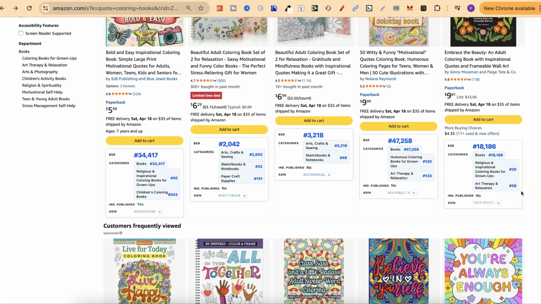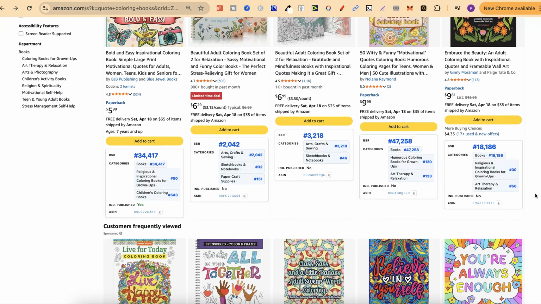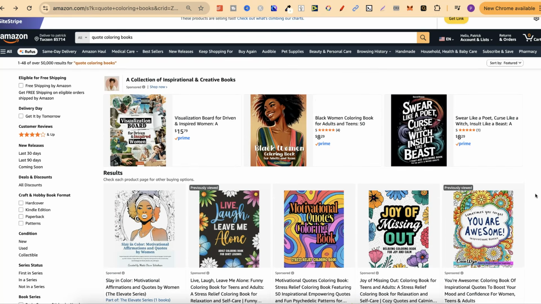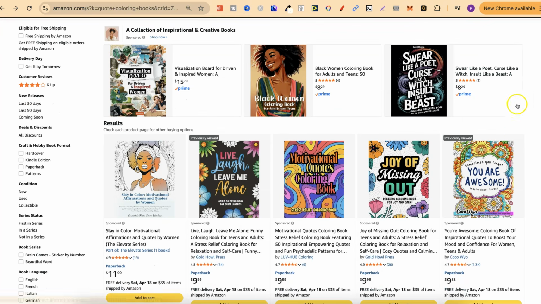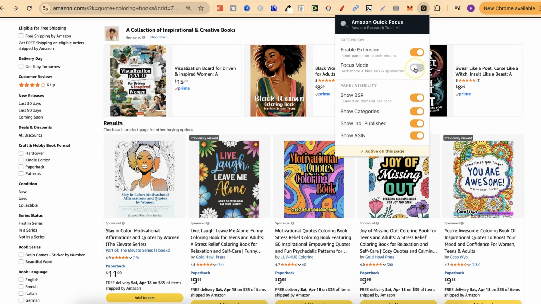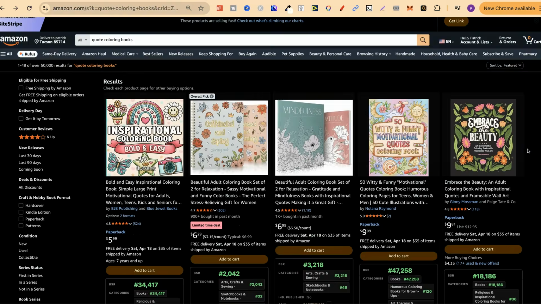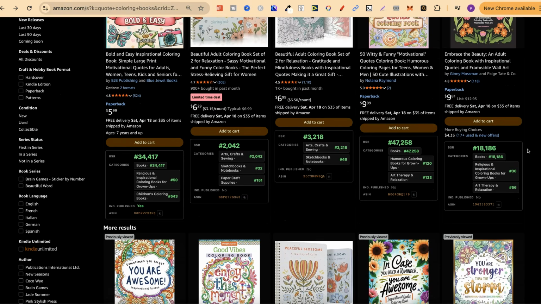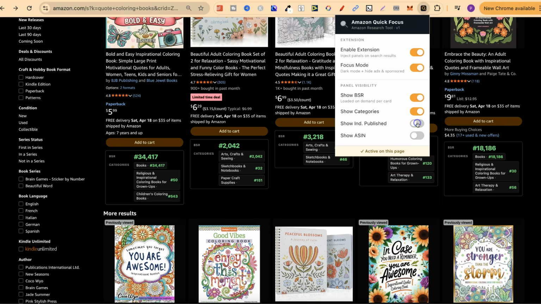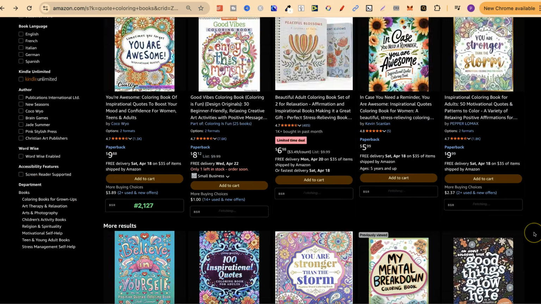But then as I created it, I started thinking, and after watching that video, which I'm going to link down in the description below, I thought, what if I could have a focus mode? Because I love dark mode, and I don't want all of the ads on the page when I'm doing my research. So that's how I got to create focus mode, which disables all of the ads and creates it in dark mode, but still gives me all of the information, which I can disable and enable as well, just like this.